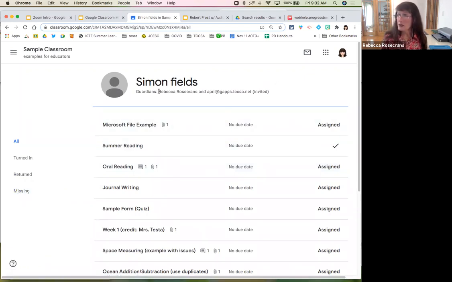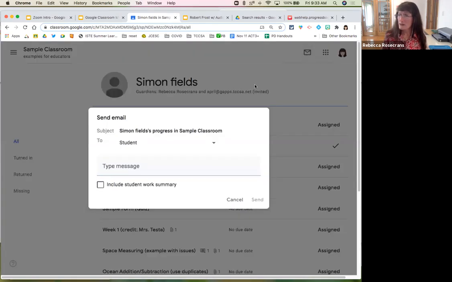Now, this student happens to have a guardian who accepted the invitation. We also have a second guardian who has been invited. It indicates that here in parentheses. They have not accepted the invitation. So there's an envelope up here. I can email the student or guardians. When I click the envelope, I get to choose student, guardians, or both.